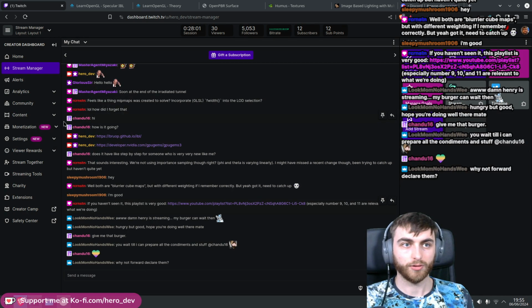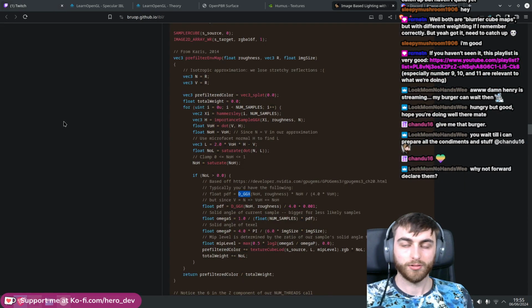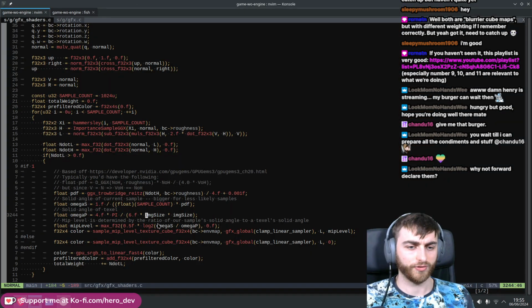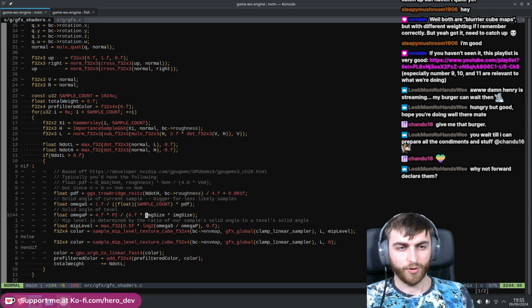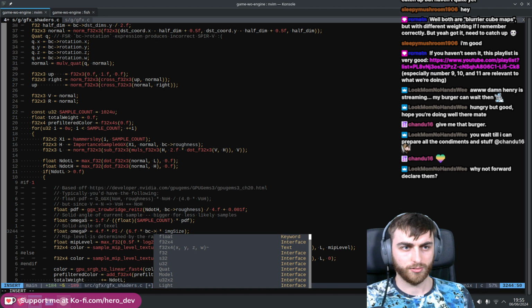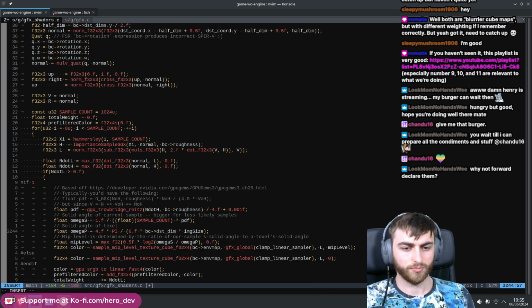Alright, let's take a gander at the blog article again. Image size is, I guess it's meant to be square. Yeah, I guess it's just a square image. And then MIPS, okay, so it's the full resolution. So that for us is known as the BC DST DIM.